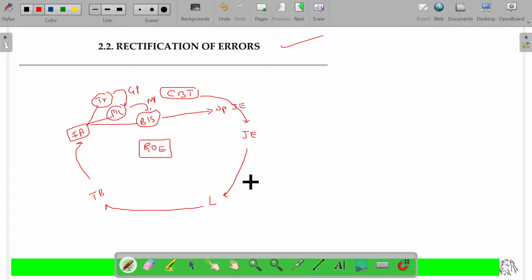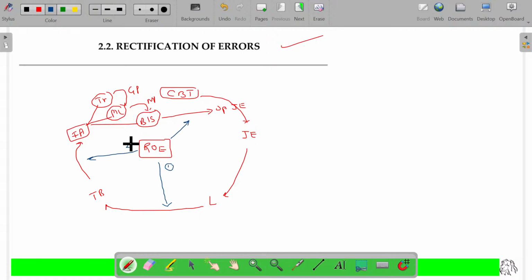While preparing the final accounts, you find some errors. Now and then you can find the error during any of the times. Probably you find the error and try to rectify it before the preparation of the trial balance. Or sometimes only after the preparation of the trial balance you come to know there is an error. And in another case, you can find out only in the next financial year. You prepare the final accounts and you locate the error, and rectify it only in the next financial year.